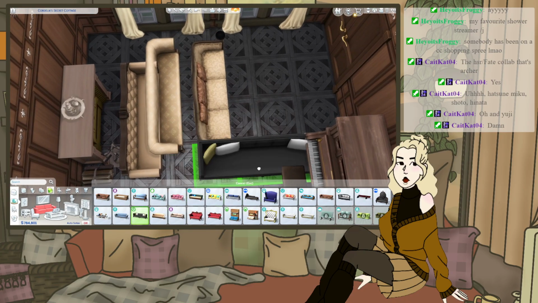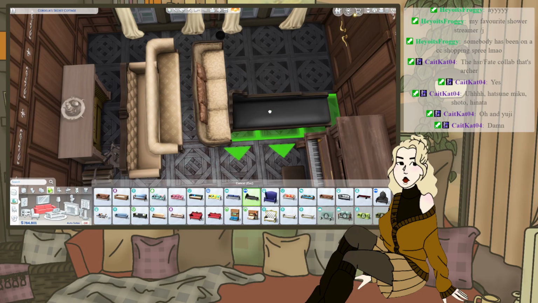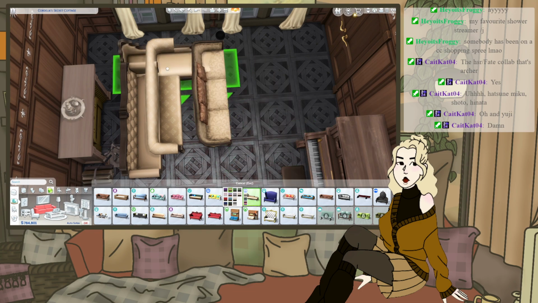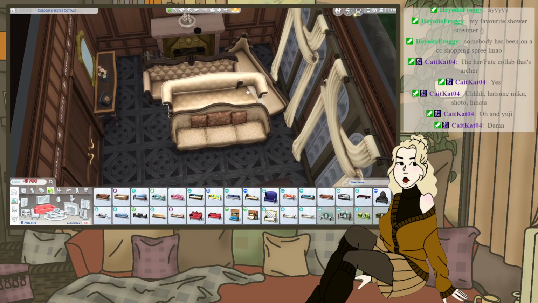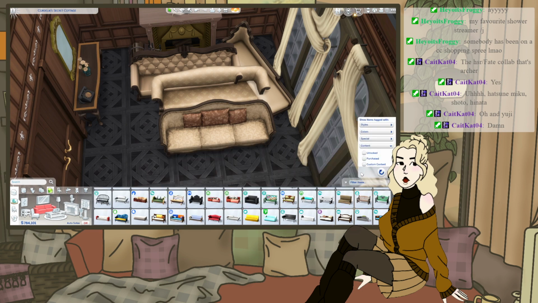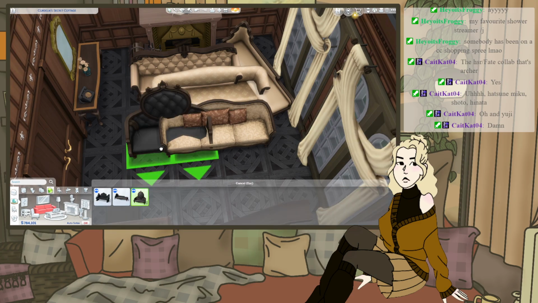Could use vintage. No, vintage glamour is a no. Vampires. You know what, I might. I could have like a really, right there, just a little lounger. Yeah, it doesn't look too bad. And then, hold on, let's actually put the filter on, because then I can actually filter the stuff. Vampires. Okay, that is a slight problem.